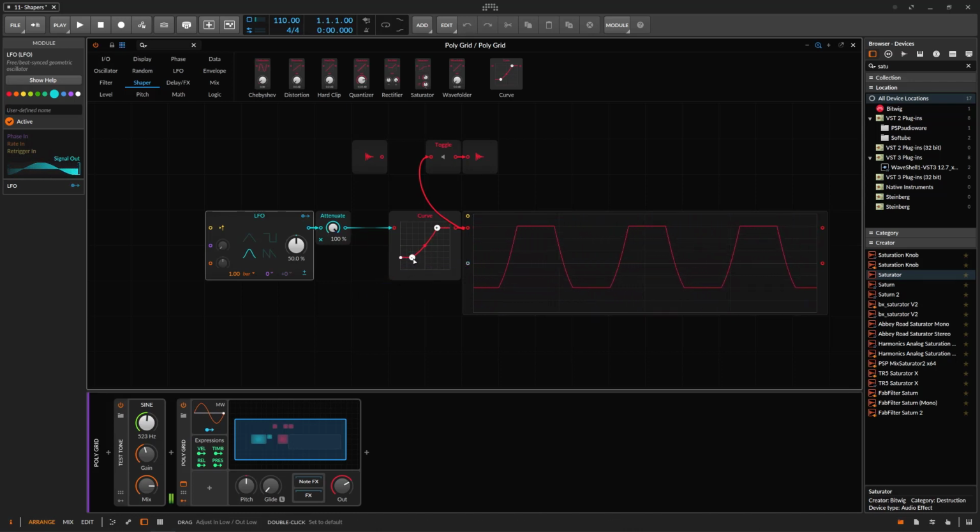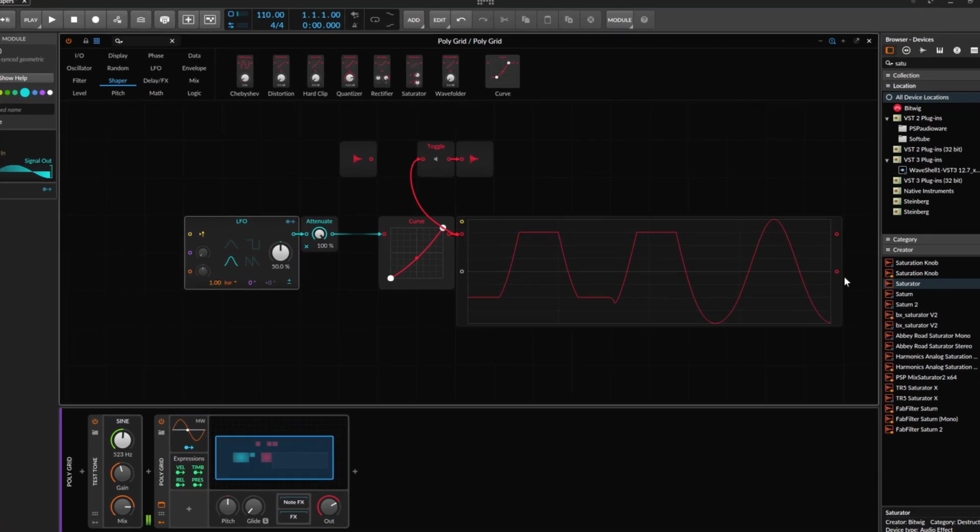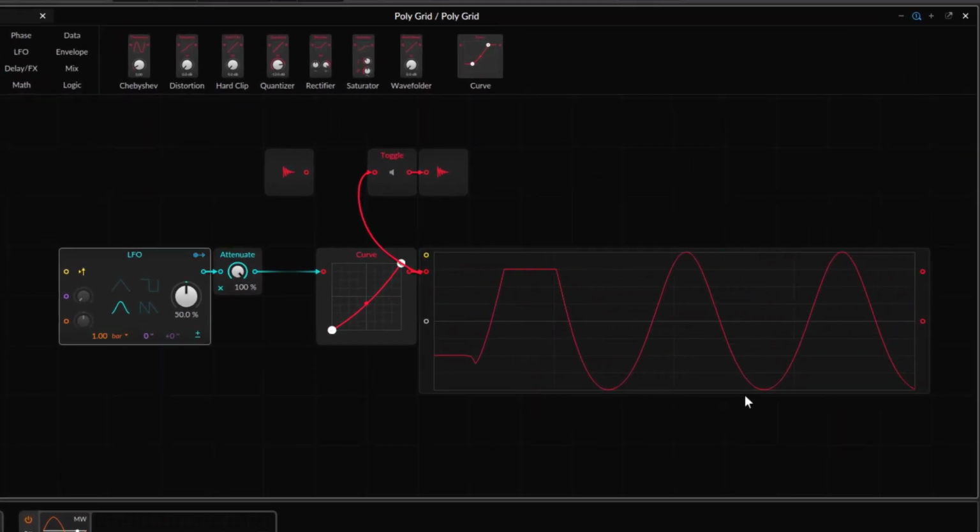But you can do really cool things. For example, if I go all the way there and all the way there, remember that we have a sine wave, so we are not doing much, right? But notice that the sine wave is just not perfect. It's just a little bit different. And this, again, affects the sound. And if I make it linear, I'm going to get closer to the real deal, what we had at the beginning.